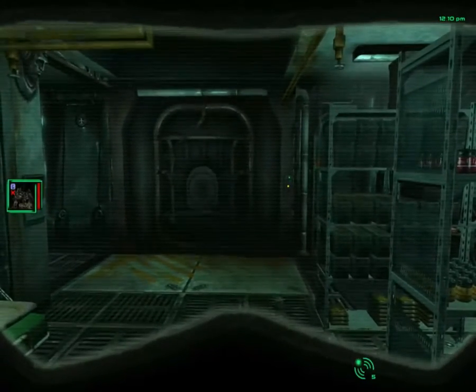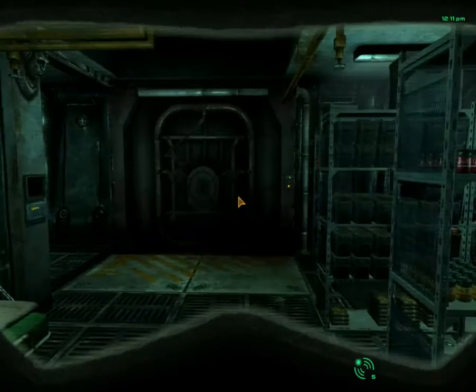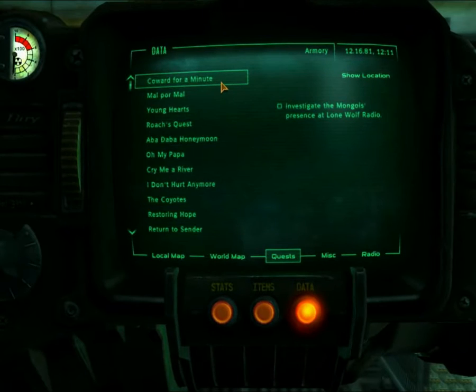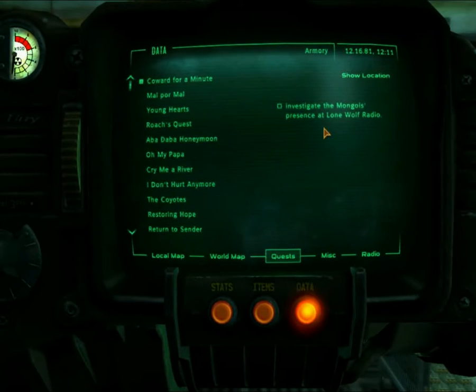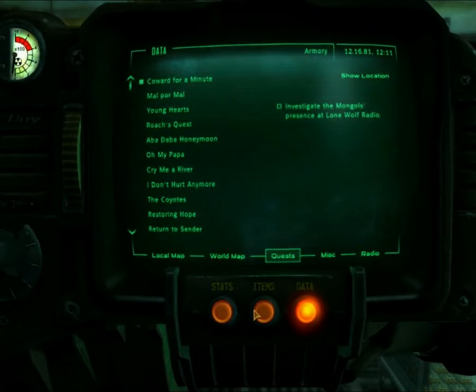So, what are we planning to do? Well, the answer is New Vegas Bounties. Our very first quest, the one I always start with, is investigate the Mongols' presence at Lone Wolf Radio, which can have a slight interference with World of Pain, but that's fine.